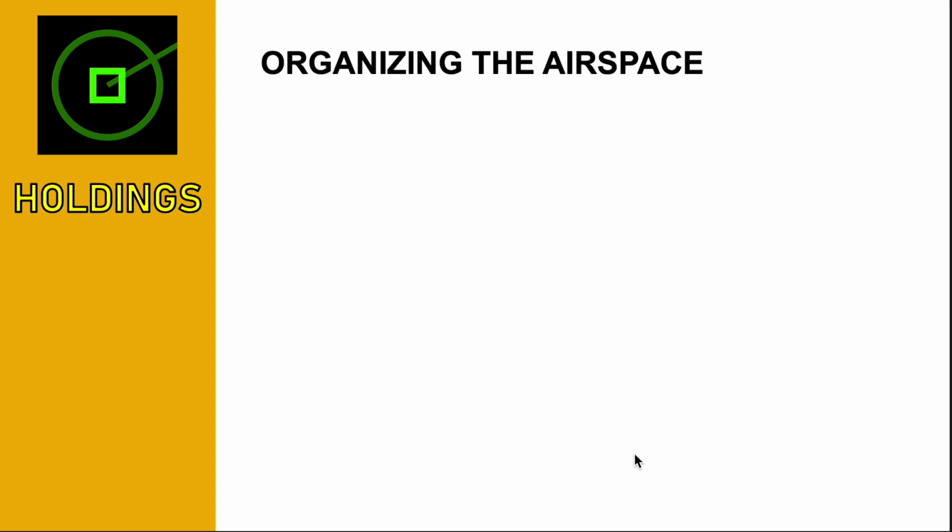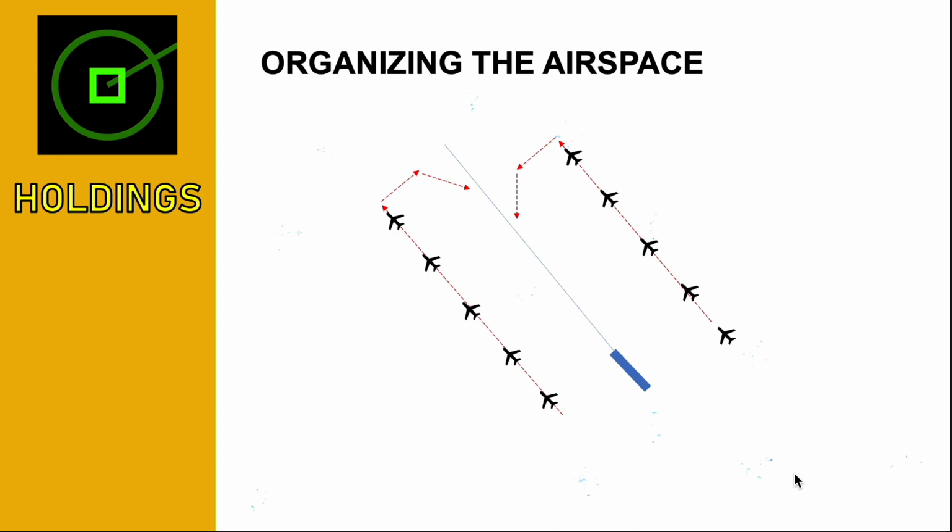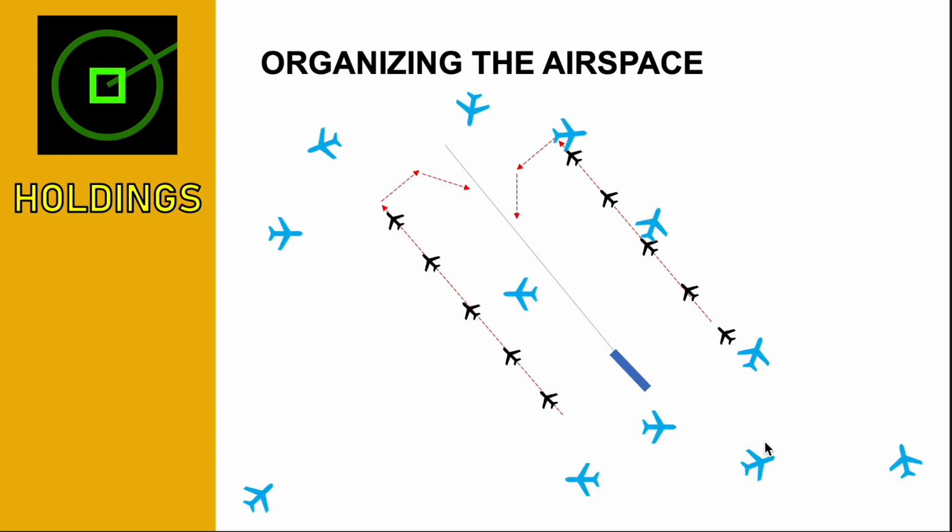So now let's talk about holdings. What are holdings? That's the reason why I was talking about Navaids, because the way that we use Navaids in this situation is to organize the space. Let's say that we have this sequence, these 2 downwind legs that are going to end up in the final path to the airport. But for some reason or the other, we have a lot more planes here, and we need to organize these planes in order to descend them correctly and put them in the sequence as well.